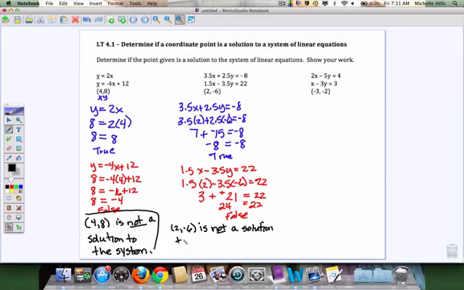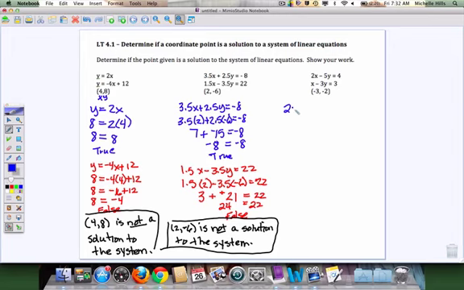to the system. Now, on your homework, I made you write out both of these checks, even if the first one was false, because I wanted you to get practice with doing these checks and simplifying them. On the test, if the first one you check is false, go back and check your work on that. But if the first one is false, you know that this whole system then, that is not the solution to the system. It's okay then to just write your answer. But since the first one's true, I need to go on and check the second one to see if it's true or false to know whether the answer works.